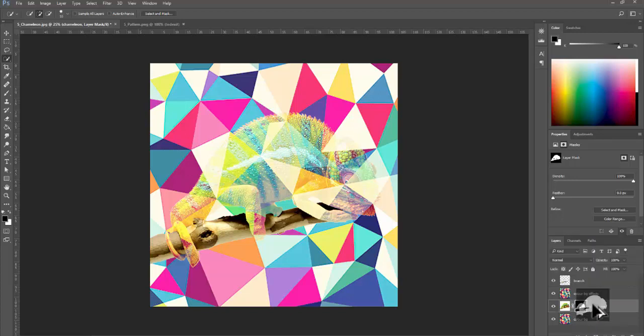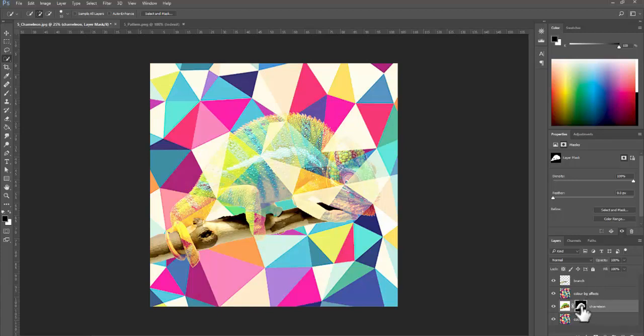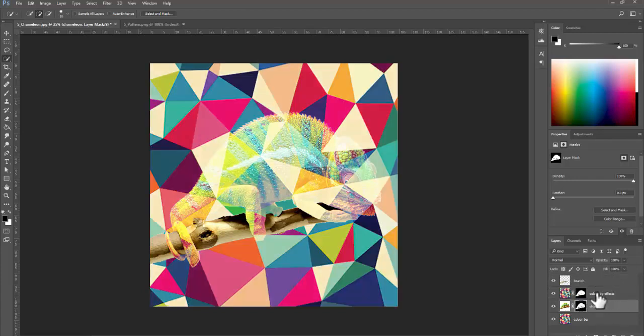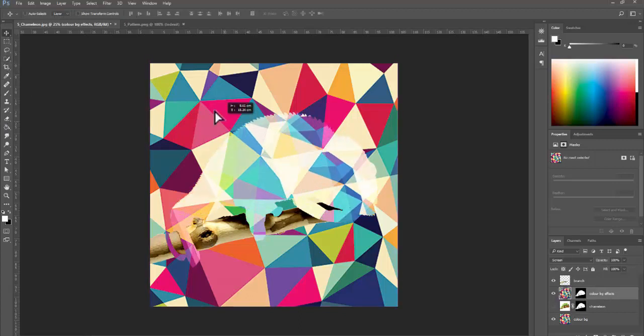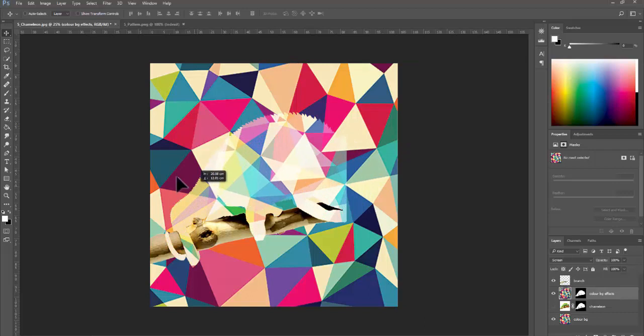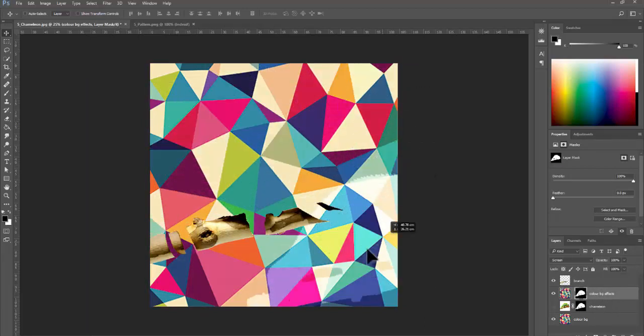Okay, another way. The easiest way, I cannot find the button, but the easiest way is to press Alt. What Alt does, can you see now? It's dragging that mask and then applying it directly here, so that there is a mask happening here. For every masking, the same thing. You can actually unlink the mask, and then you can move the picture, undo, or move the mask.